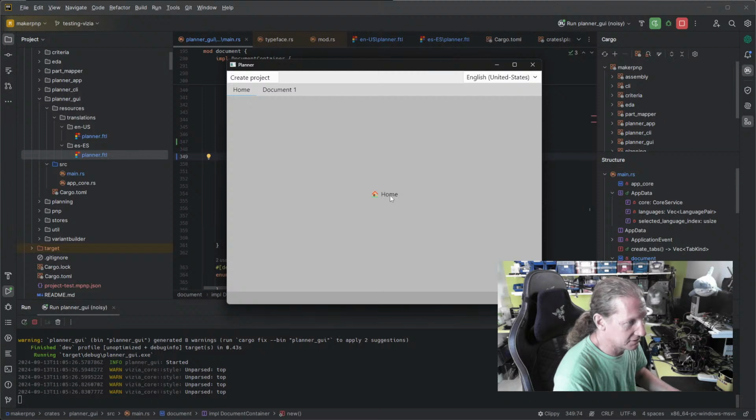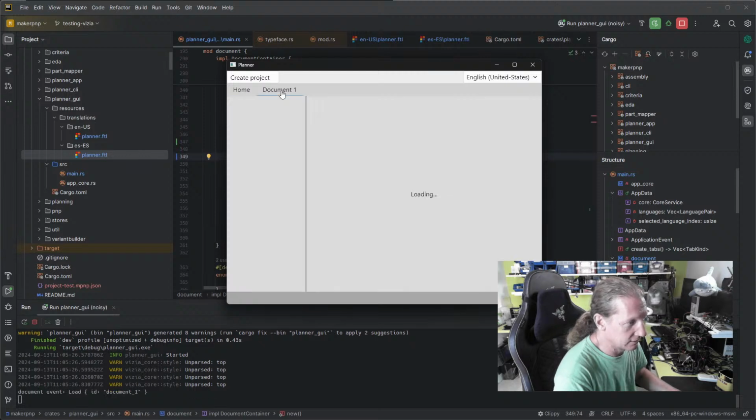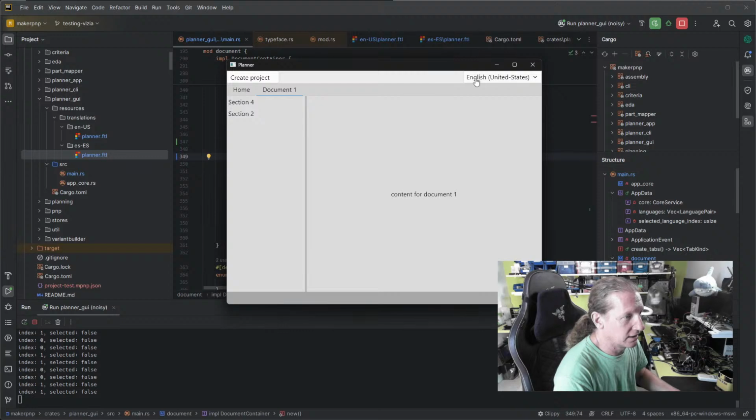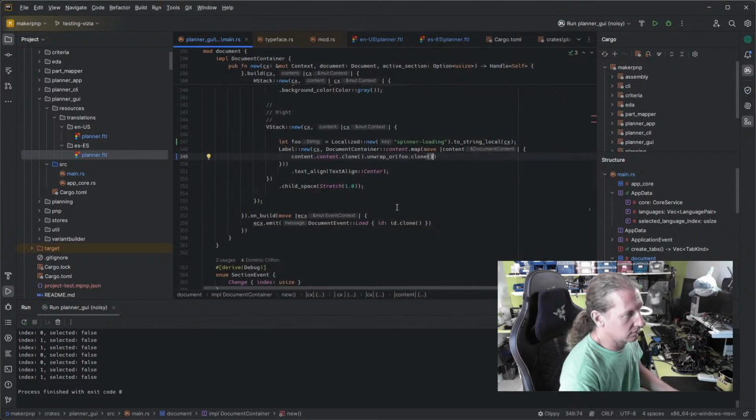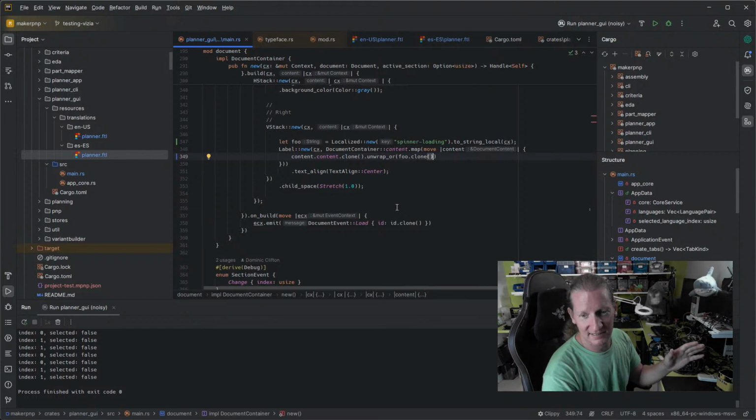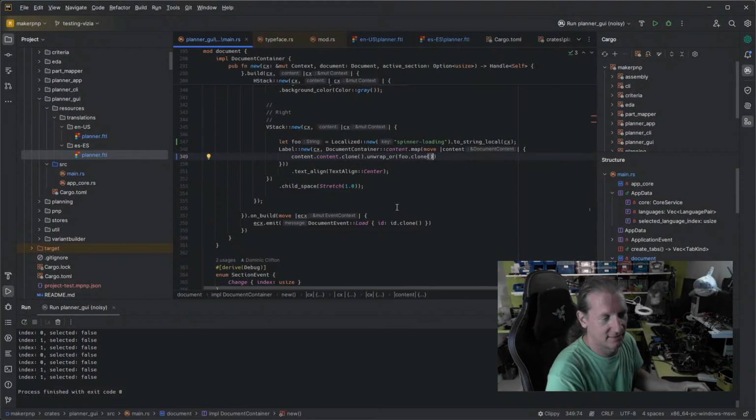So when we click this, it should say loading very briefly. Yes. Right, and then when it's in Spanish, and then we click it, it should say cargando very briefly. Yeah, it does. Okay. And this way of manually testing stuff, I hate it.